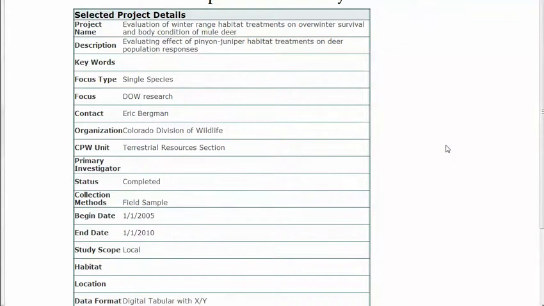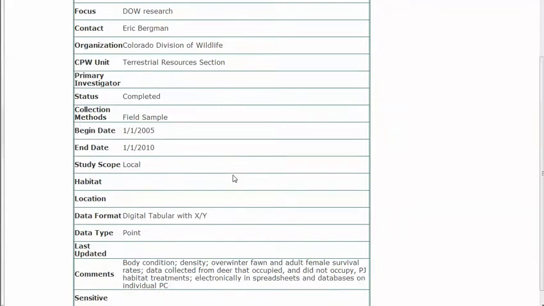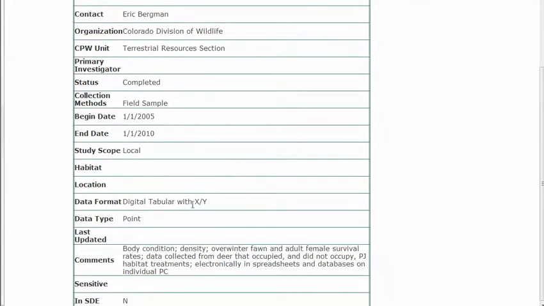They can click on that, and then they get a very simple report, which has the project name, a brief description, and some contact information on who the primary investigator was and how the data is collected, whether it's points, lines, polygons, or XYs in a spreadsheet.